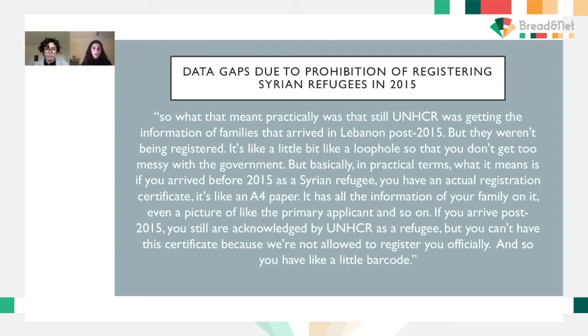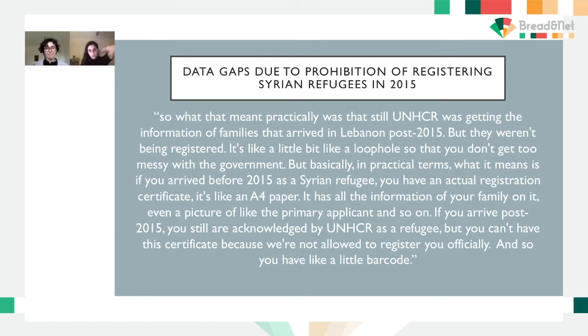So in light of prohibiting the registration, the UNHCR and other NGOs and INGOs who I spoke to adapted in many ways. One way they did this was setting up their own identity registration and verification infrastructures that were completely separate from the state and were used in weird ways as loopholes. When I asked one participant how identity registration figured in their work, they said that in response to this 2015 prohibition they issued barcodes, and this system was called Enrolled for Assistance, or EFA. The quote is up there on the slide, and I'll read just bits and pieces of it.